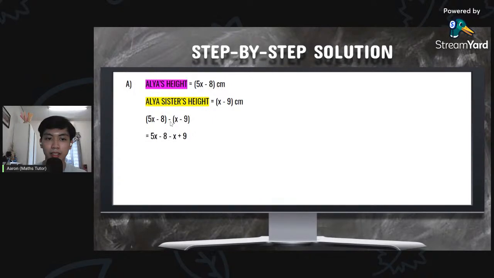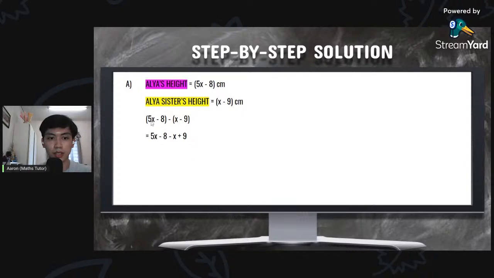So we do our calculation. Here you need to be careful with this part, where there is a minus. Actually there's a 1 here, so you multiply inside, and it will become minus. Then here there's a negative, and a negative multiplied with a negative will give you positive. So this is how you open the bracket. In this part 2, what you need to take note of is this part: how do you open the brackets of these two algebra expressions?